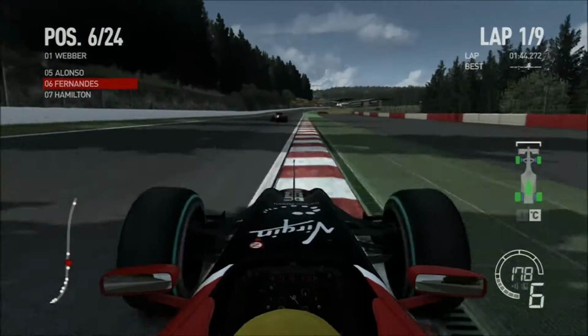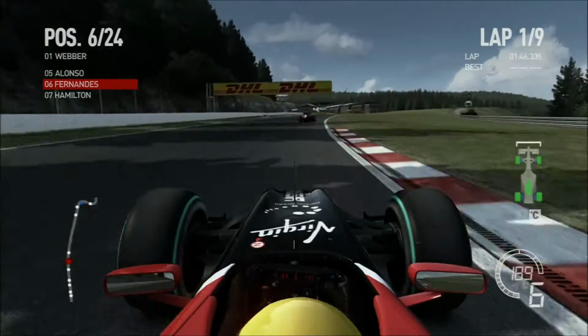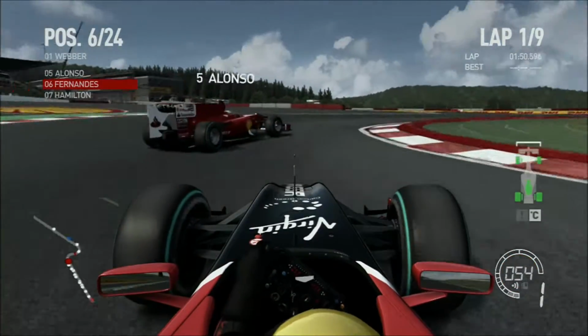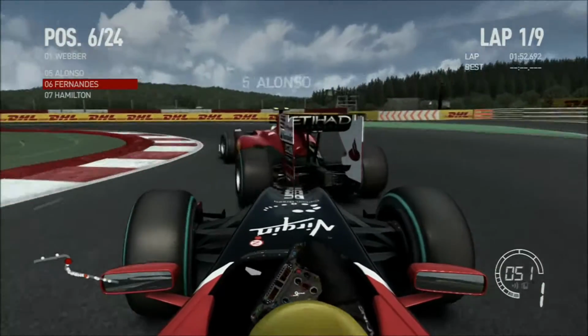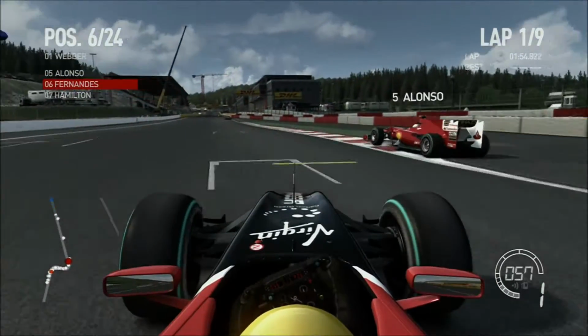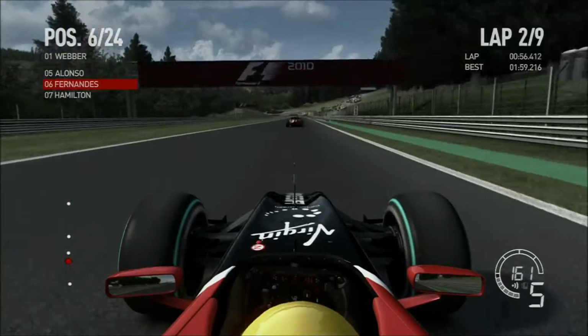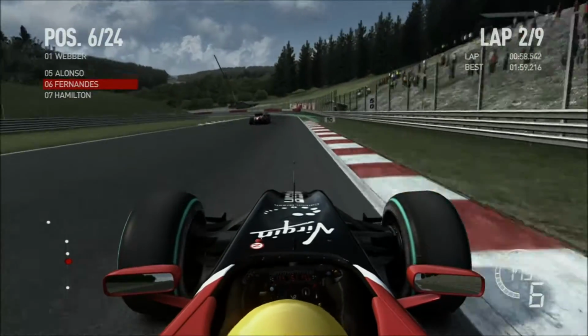Whoa, Hamilton braked for Blanchimont. I think it's Blanchimont. I hope it is. And yeah, so the AI clearly brake there, and we get an easy move up into 6th place. It was around the outside though, so we need some big hype there. But yeah, 6th on the first lap. It's been very solid, and now we're trying to catch up to the Ferrari of Fernando Alonso.